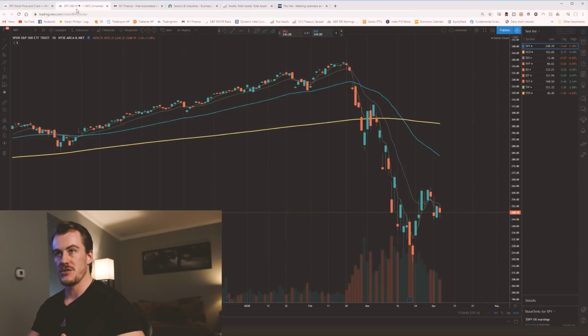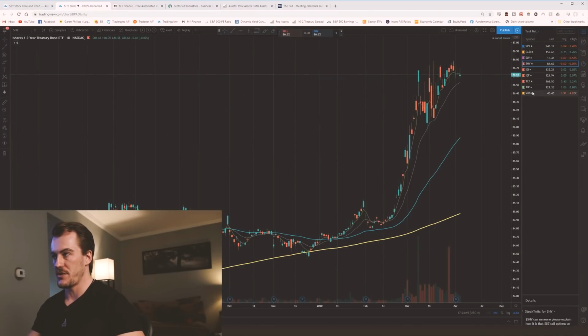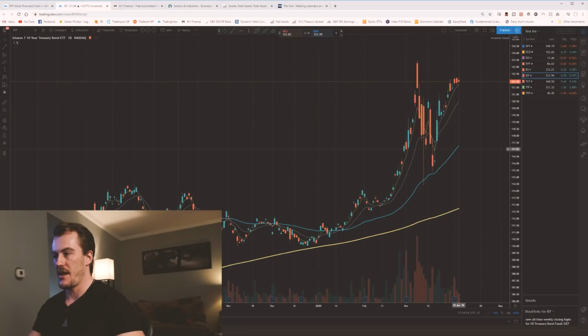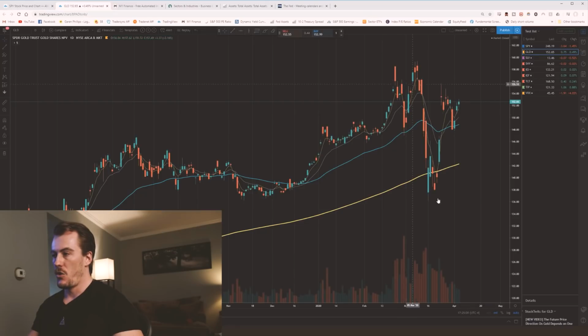Now, if we go back over to the SHY, which is the 3-year, you'll notice that it has been climbing over the past couple of weeks. TLT has also been climbing. IEF too. And if we also go over to gold and silver, you'll notice gold had a pullback and now it's coming back up. So, when you visualize the US stock market, when people panic, they pull their money out of the stock market, and they do one of a few things. They hold it in cash, they invest it in gold or silver, or they invest it into an inflation hedge, or they invest into bonds.